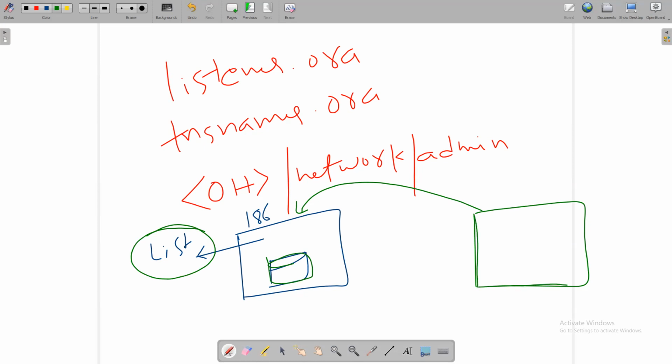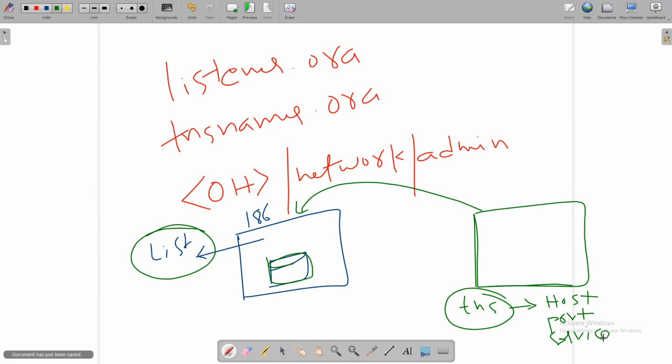From where I want to connect, there your TNS entry should be. It comes in different forms. You can keep it in tnsnames.ora, or you can directly connect, or use SQL Developer, or whatever it is. Here you have to mention the host, port, and service name. This is how you can configure listener.ora and tnsnames.ora. Thank you so much.